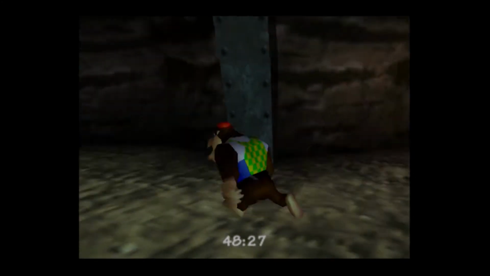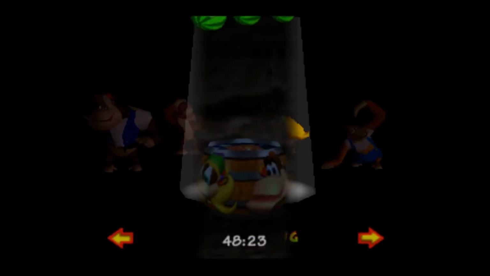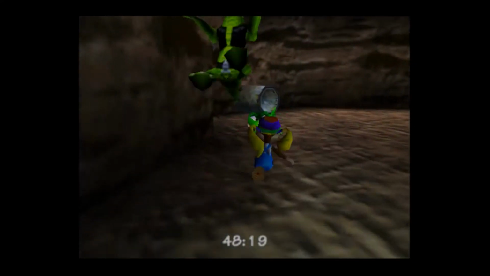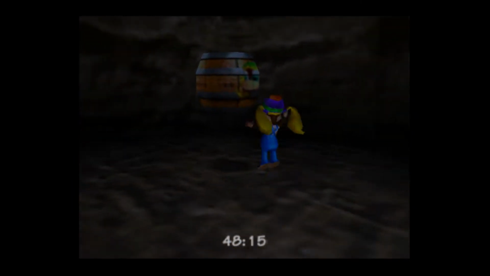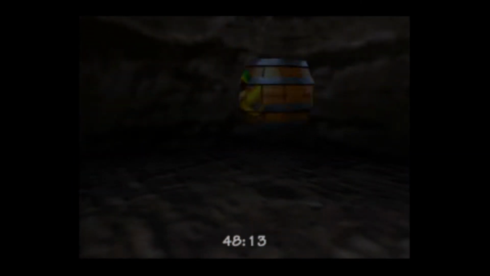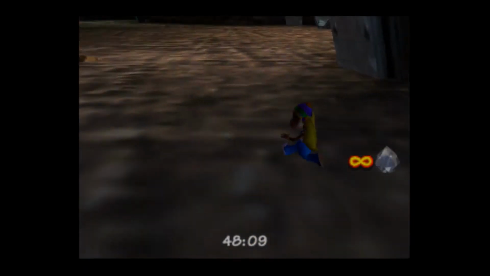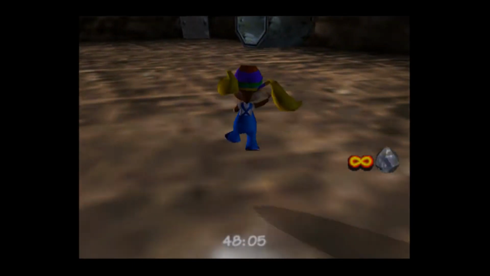Yes, we need to be Tiny Kong now. Yeah, Tiny Kong is over here. And there is our tiny barrel. We can now go through that little pipe thing. Oh yeah, and we also have unlimited crystal coconuts, I think for the entire level, which is really nice.